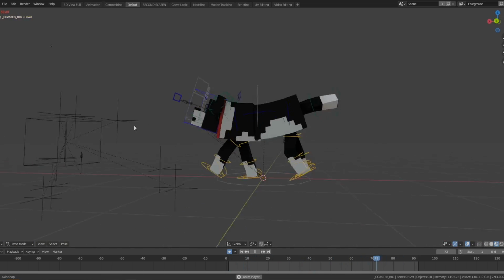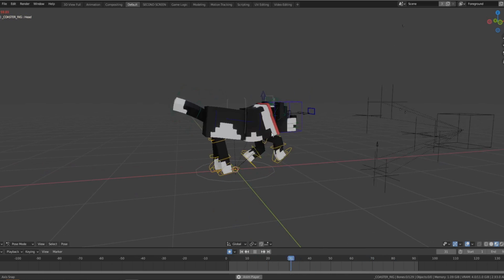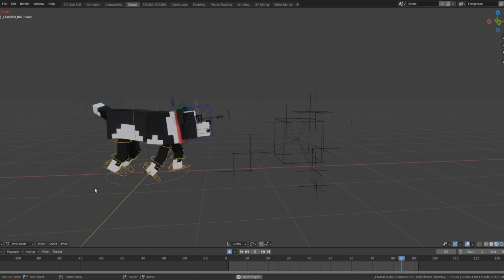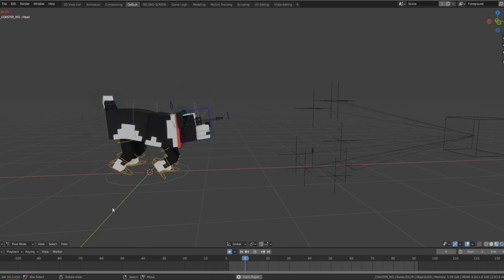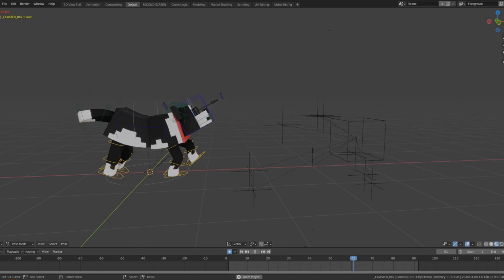So I'm gonna go clean this up and make it look really pretty, and then we're gonna be done with this. Then I'll do a few more behind the scenes stuff, and then we will move on to the next section.